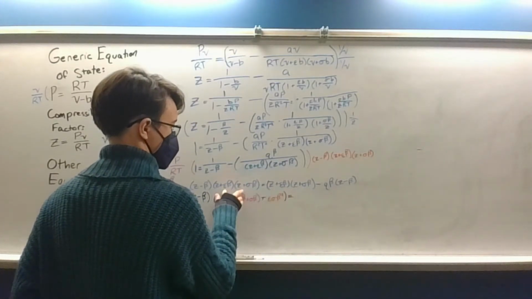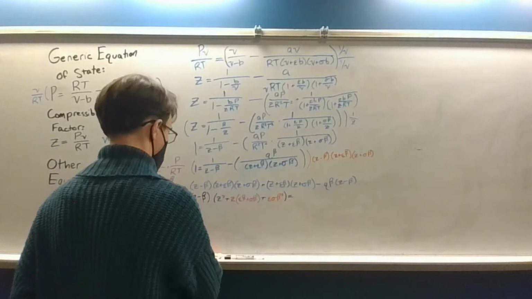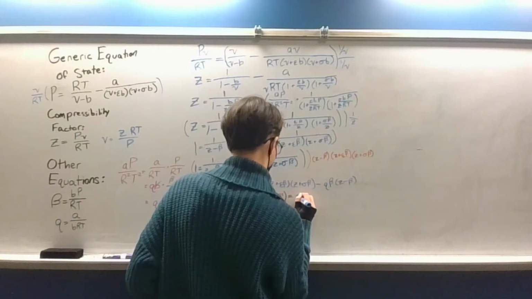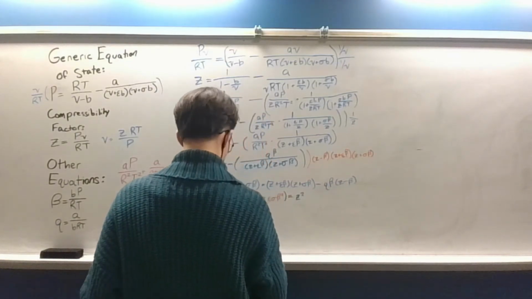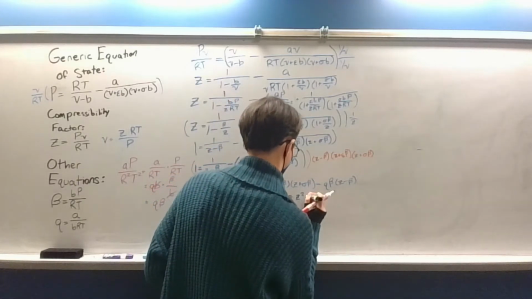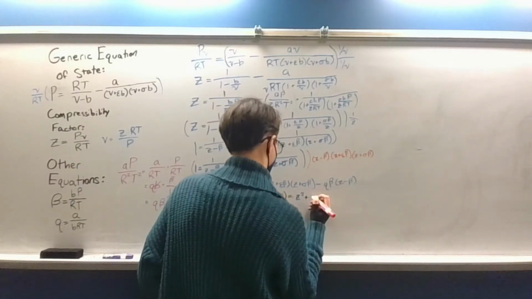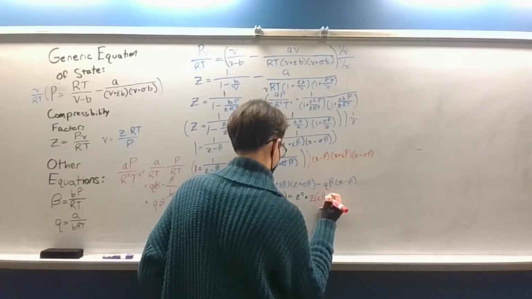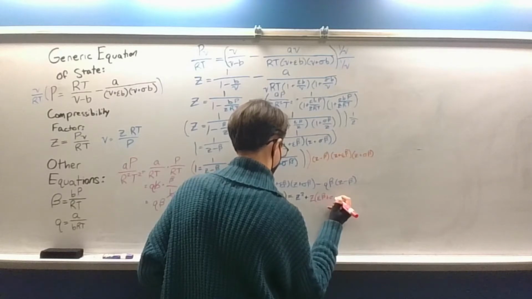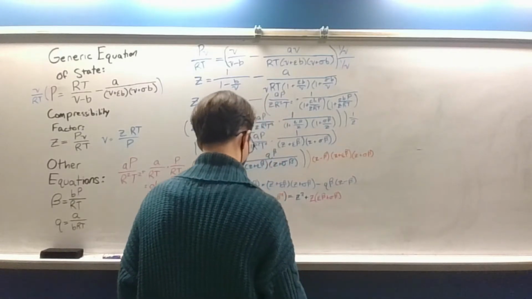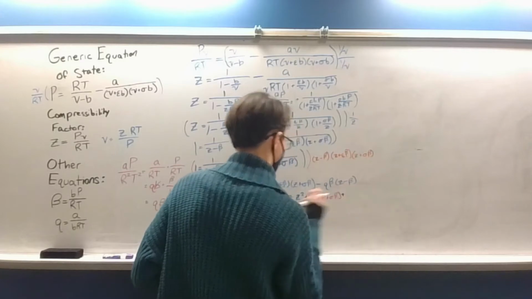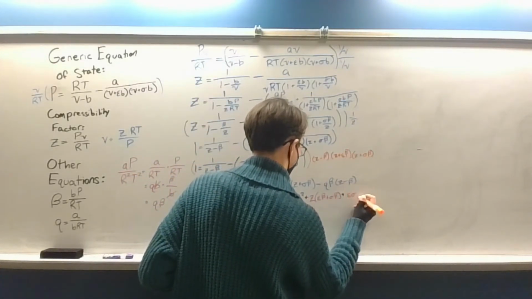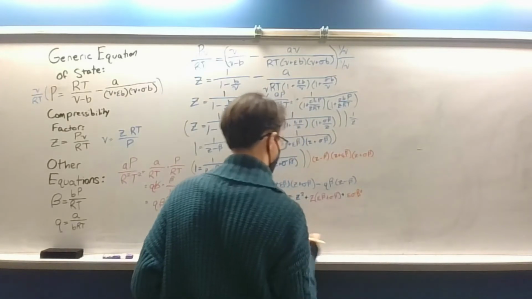All right, and then for this side of the equation, these two terms were the same as these two terms that we multiplied, so I'm just going to rewrite that as is. So we'll have compressibility factor squared plus compressibility factor times epsilon times beta plus sigma times beta plus epsilon sigma beta squared. Okay?